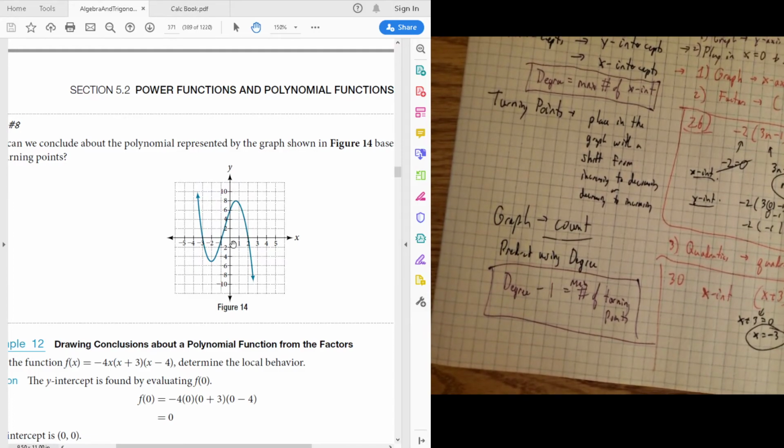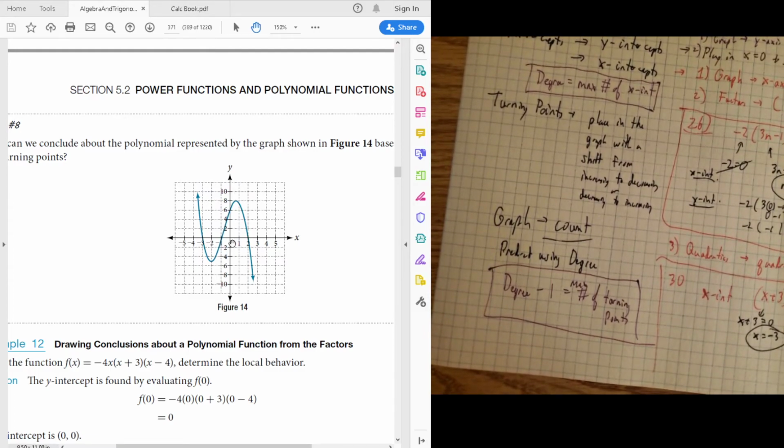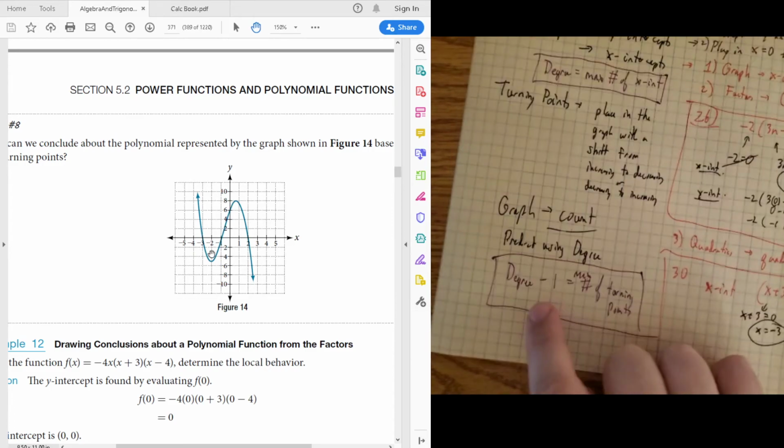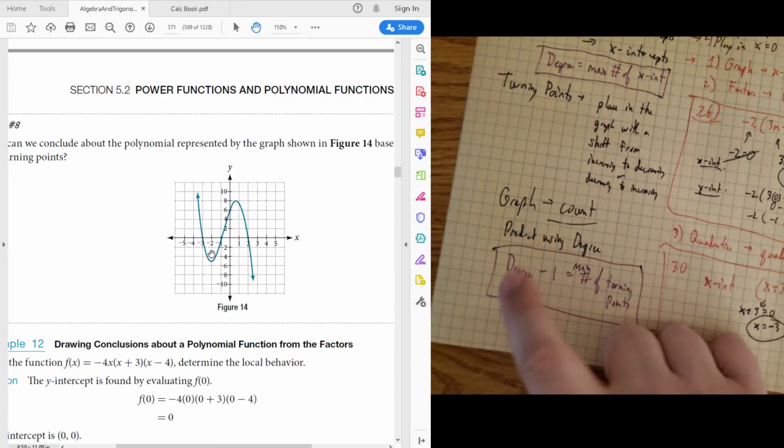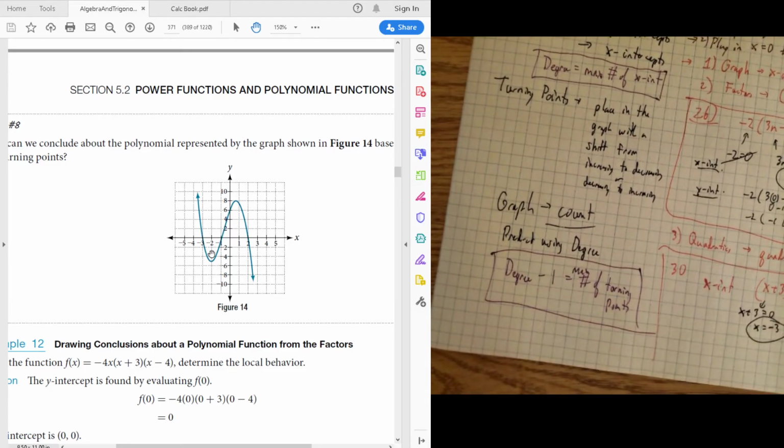I can predict what the degree of this should be by looking at 2 factors, the turning points and the x-intercepts. This one, there are 3 x-intercepts, -3, -1, and 2, which tells me the degree could be a 3. But there are 2 turning points. 2 turning points means if I subtract 1, I should get 2, so that means the degree could also be 3. So for both of these, it's indicating that this should have a degree of at least 3.